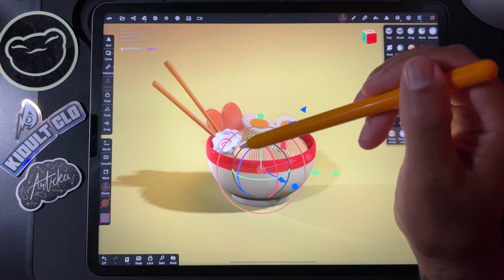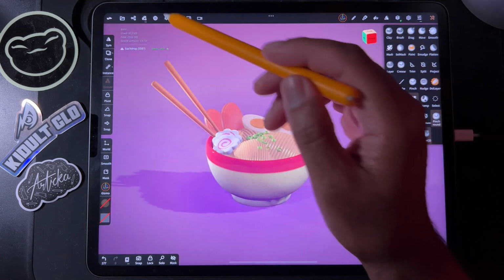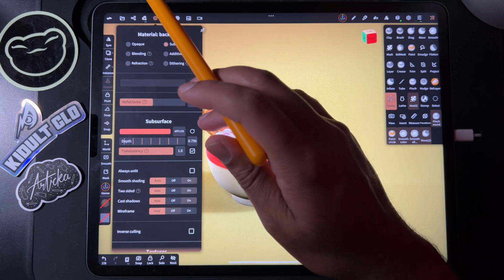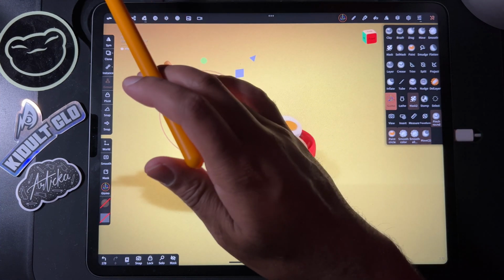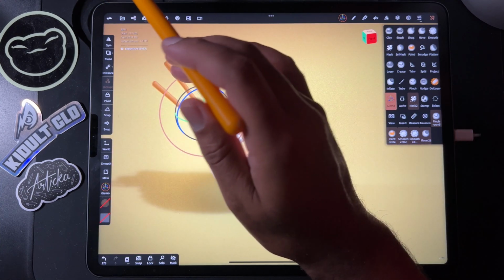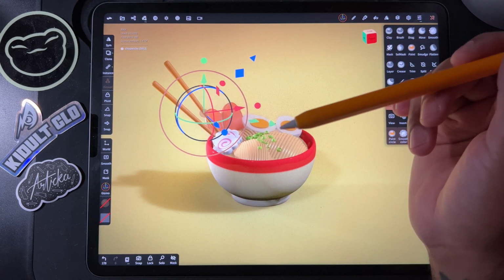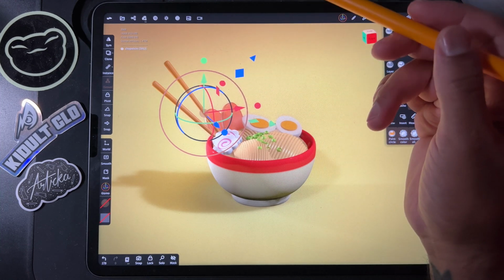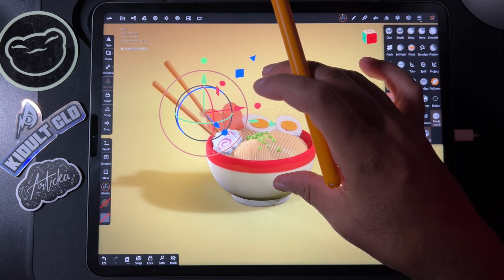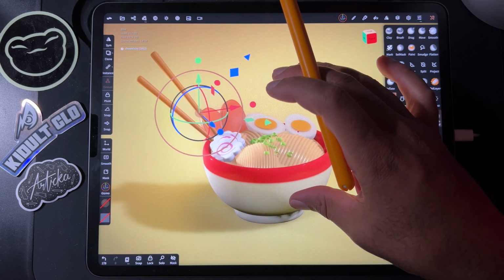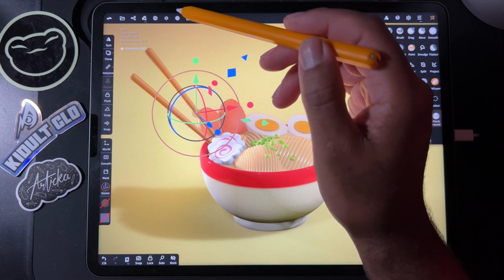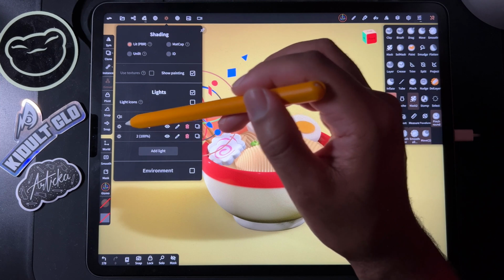The bowl I think should remain how it is. The backdrop can probably also be subsurface. And the sticks, I think the sticks should just stay how they are. Yeah, I think they should probably stay how they are. Maybe we make a design on the sticks. Might be nice. But I love the way this looks. So let's just adjust some of the lights.